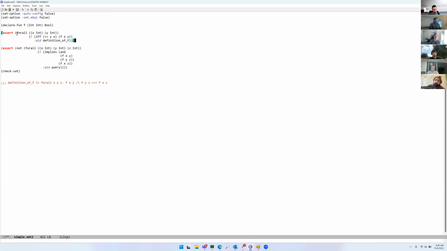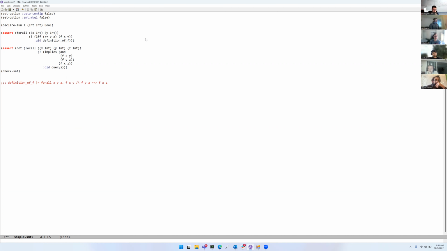When you have a universally quantified formula as a hypothesis, the SMT solver treats this formula as completely inert. It's not going to interpret it at all until it can find an instantiation for x and y. Meaning it has to find values for x and y so that it can instantiate this quantifier, and then it gets this non-quantified fact, and then it can reason about it. So a lot of what's going on under the covers is how the SMT solver figures out instantiations for these bound variables.